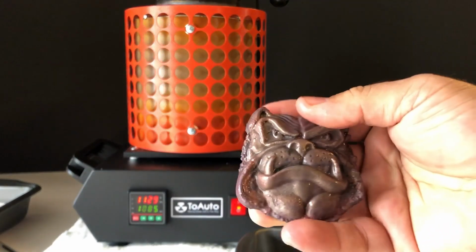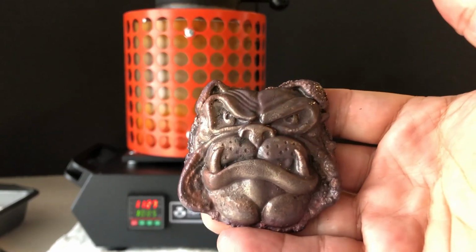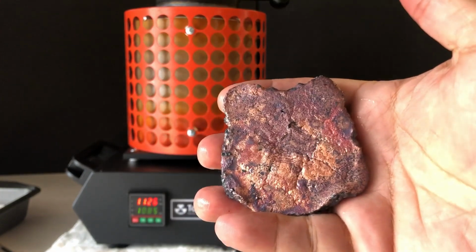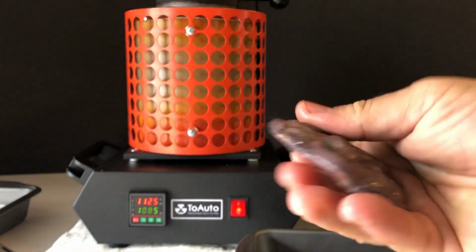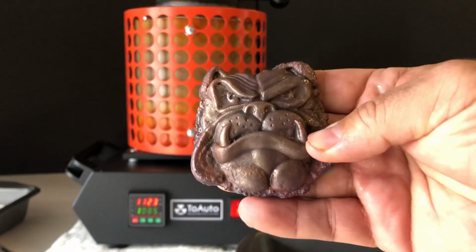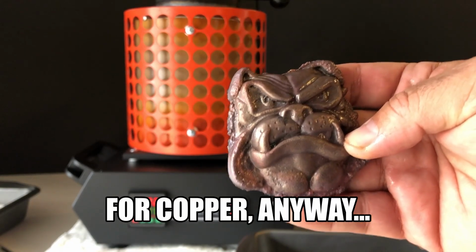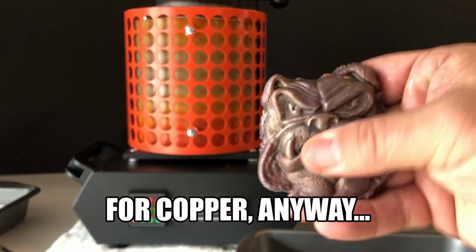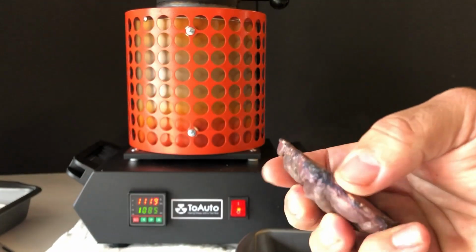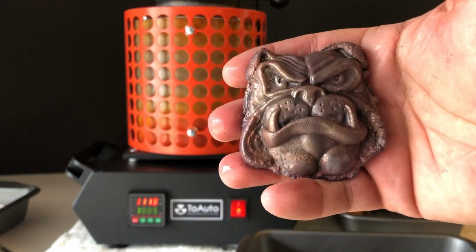And there we have it. Came out halfway decent, actually. A little bit rough on the right side, but details are all there. Back's rough. So here's the deal. The metal was too hot. Okay, clearly I've learned my first lesson. Make sure you set the thermostat to 1085 Celsius because it was a little bit too hot. So we got a little bit of burning going on here, a little bit of rough edges. So next time I do it, something definitely to keep an eye on.